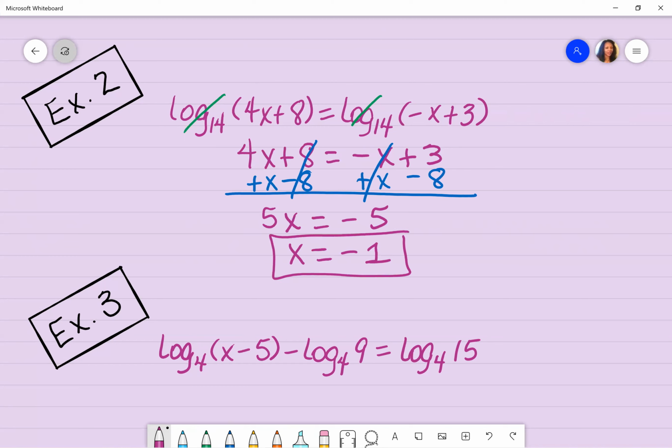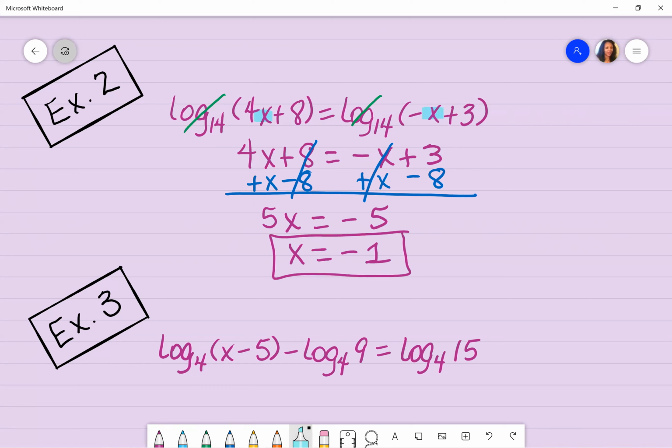Again, you can substitute that information back in where you have your x's in your original problem, and it will balance out unless it's an extraneous solution. So you always want to check that. For the sake of time, I'm not checking it, but I will show you that in the last example.